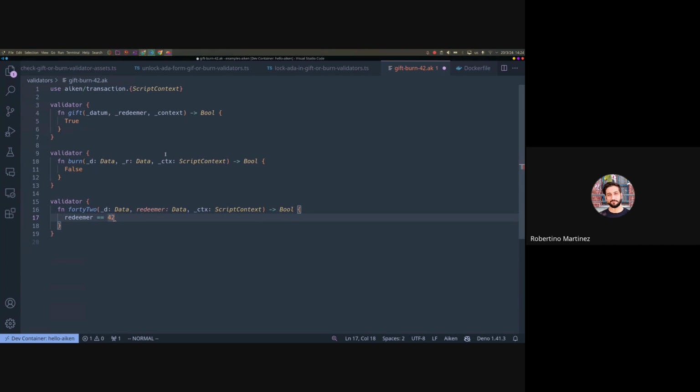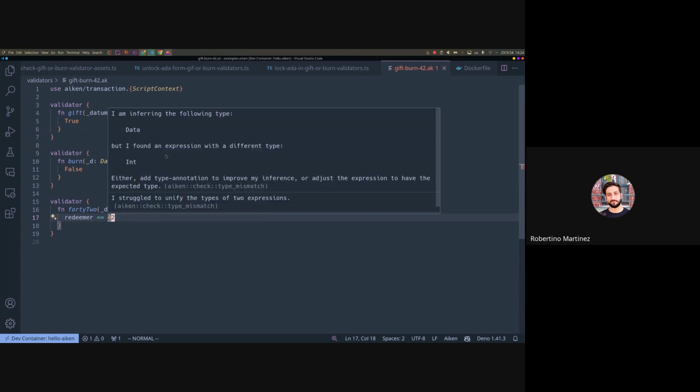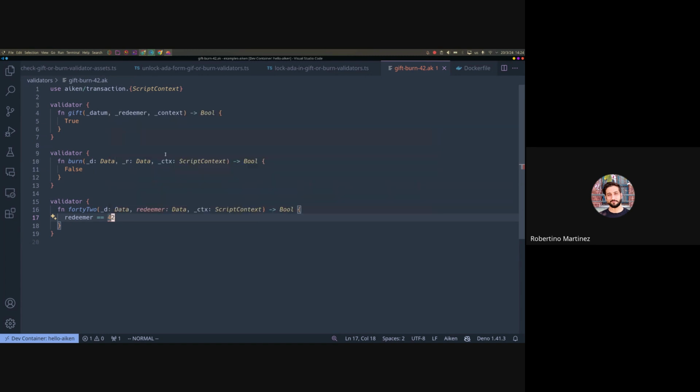The thing is that if we use it like this, we can see that we have an error. The compiler says, hey, I'm inferring the following type of data, but I found an expression with a different type. Here, this expression is comparing redeemer to an integer, but here I'm saying that redeemer has a type of data.